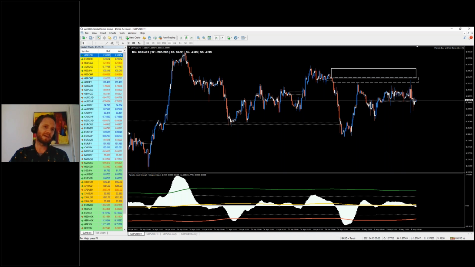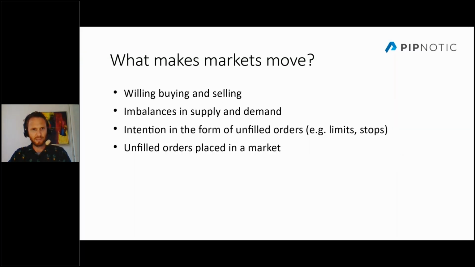If you look left, we have another zone here that's finished. So this was probably an area of supply that was tested several times. Price rallied up to it, we moved sideways, and then we left. So this is telling us that we have an interest to buy here. So this is a reference point for us in the future, because this is, again, potentially an attractive price to buy this asset here. Okay, let's go back to the slides.